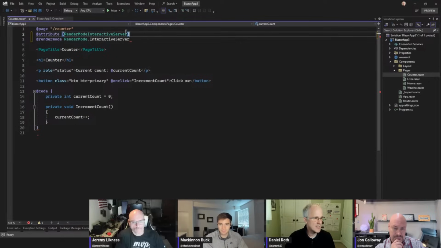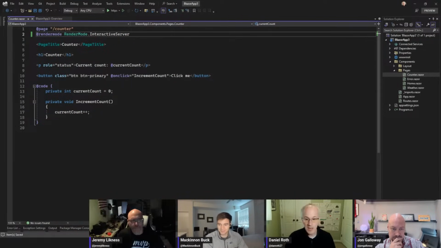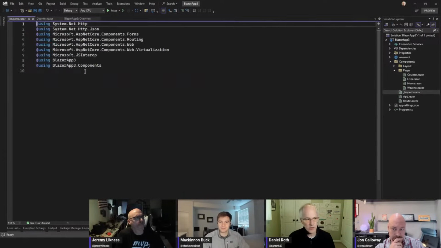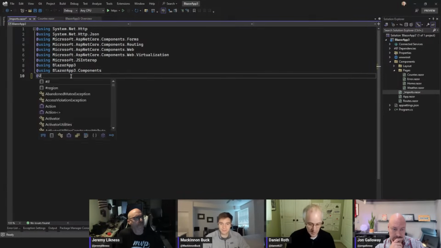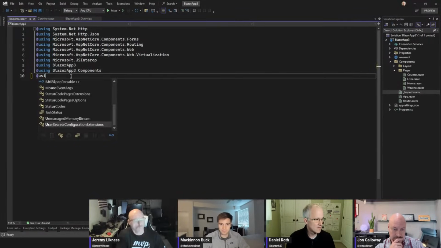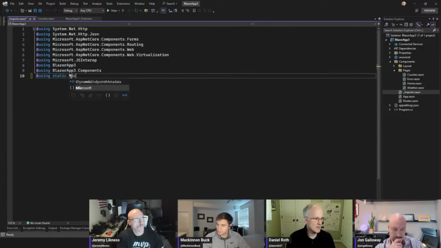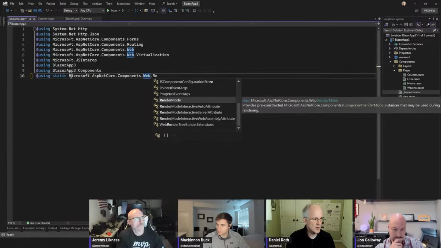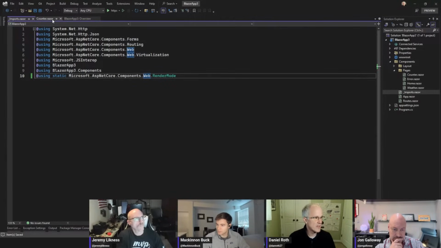That should be exactly the same semantically as applying the attribute. And of course, we can do that same trick that we had before to simplify this. If we go into our imports.razor and add a using static Microsoft.AspNetCore.Components.Web.RenderMode, then we can even simplify that further.